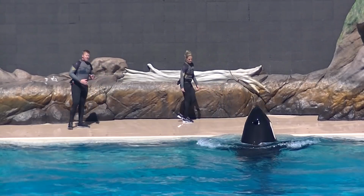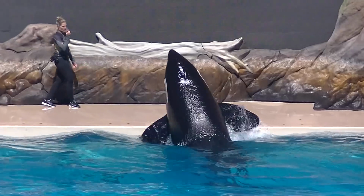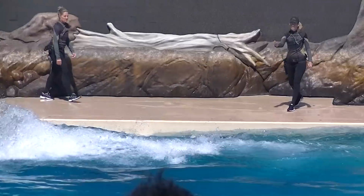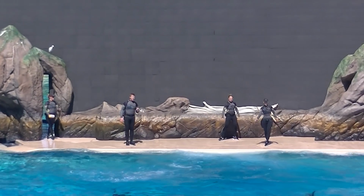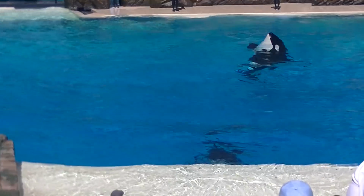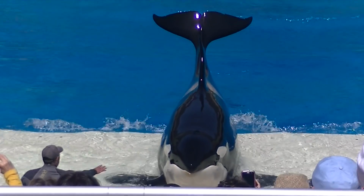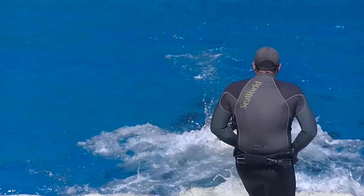Now we're going to talk a little bit about what makes killer whales so spectacular and interesting and why you guys all came today. Now first and foremost, you notice that striking black and white coloration. Orkid is a 6,000 pound killer whale, and that being a large mammal in the ocean, they are the top predator, so they're actually not afraid of anything. So that black and white coloration helps camouflage them from their prey. So think of it like a zebra. Zebras are black and white to hide from predators. Killer whales are black and white to confuse their prey.